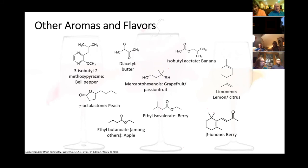And so we can talk a little bit about some of these other organic compounds that give rise to these aromas. I'd really like to hone in first on our methoxypyrazine compound here. This has the aroma and taste of bell pepper, like a green bell pepper. And this is really common in Bordeaux varietals. So I'd also encourage you to go back to wines 3 and 4 and see if you can detect any of that bell pepper aroma or taste on our Cabernets tonight. Diacetyl is the quote unquote buttered popcorn compound. It basically smells and tastes like butter. I didn't pick up on a ton of that this evening, but often California Chardonnays are famous for having some of that butter compound there.